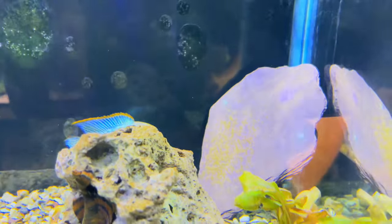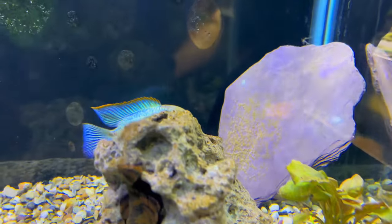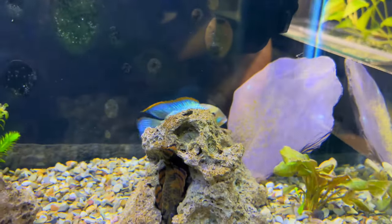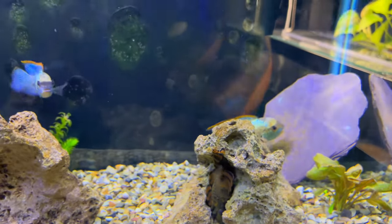That's good. I'm glad you got some fry out of them. And they all look healthy. Ain't nothing fungus over either. Yeah, they've been there for 48 hours at least. Yeah, they said you should hatch in a couple days. It was like 2 days ago, so.